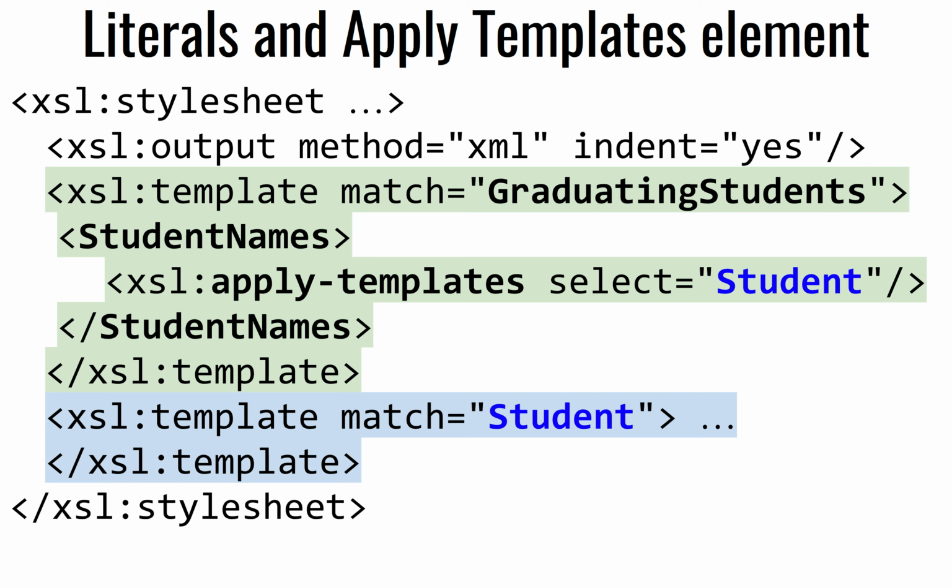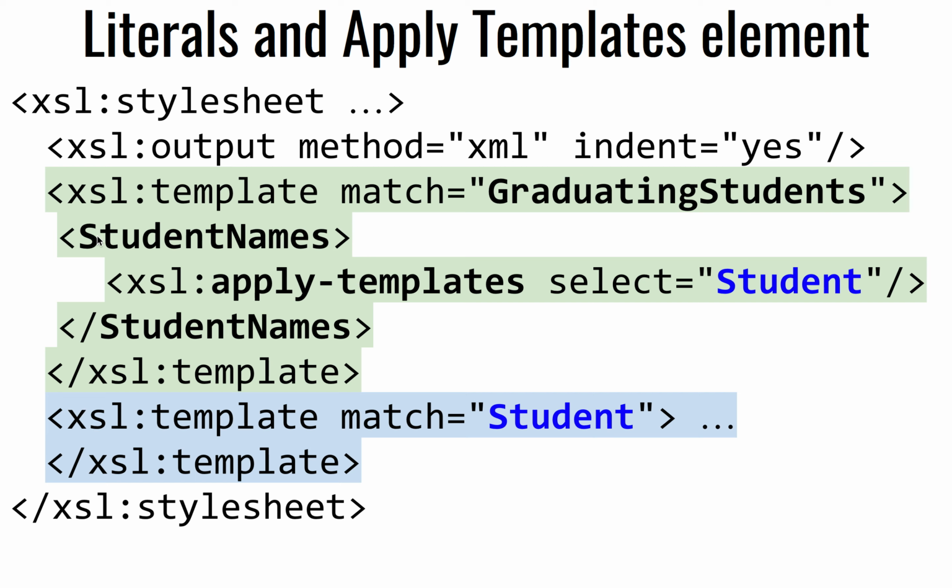Then inside, notice that my student names doesn't have any of this weird XSL colon everybody else has, right? And the reason for that is that we are mixing and matching XML here, right? Some of the XML is some kind of meta XML that allows us to declare these rules, and we don't want to confuse it with the XML that we are generating.